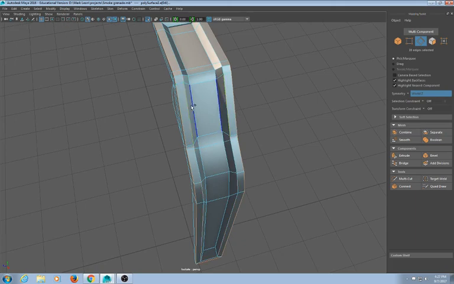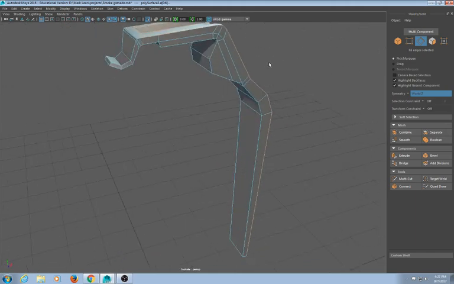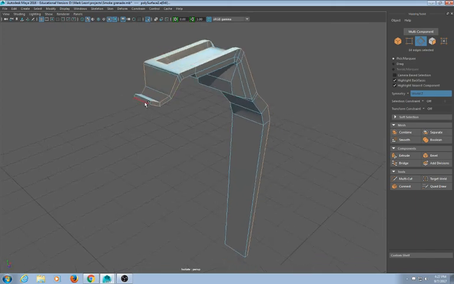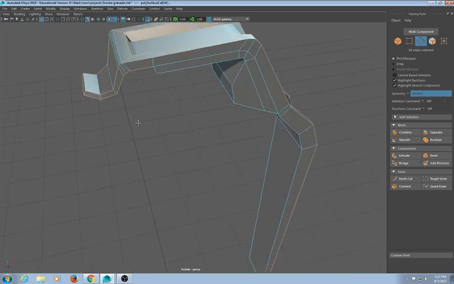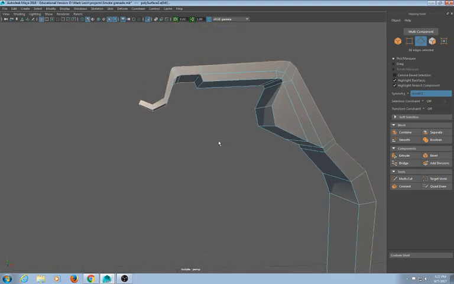Shift, double click, shift, double click. Shift, double click, there you go. Shift, double click, here, here. I'm not doing it to everything. There's areas that I still want to be round, like here, yes, and here. I'm only doing it to edges. Here, here, here.